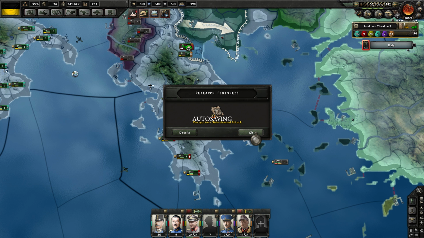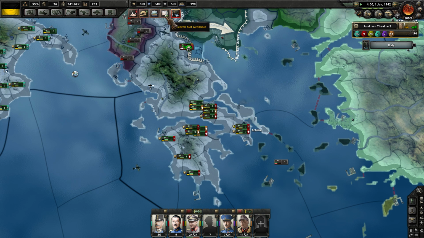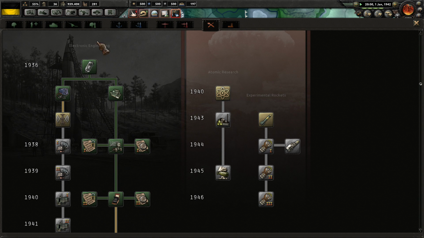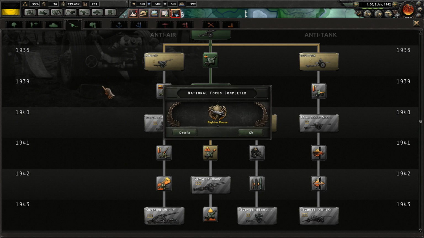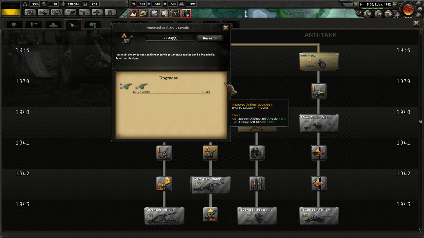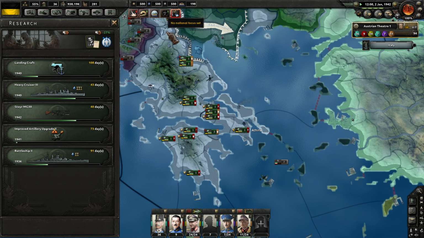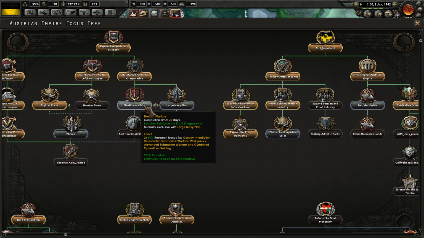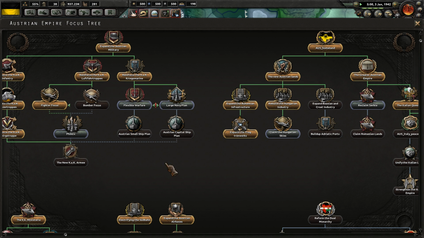Decryption now finishing. Side channel attack. Alright, good. So we're updated on the decryption stuff. It is '42 now at this point in January, so we should update our artillery there. No national focus has been set, so flexible warfare versus large navy plan. I think I'm going to go flexible.